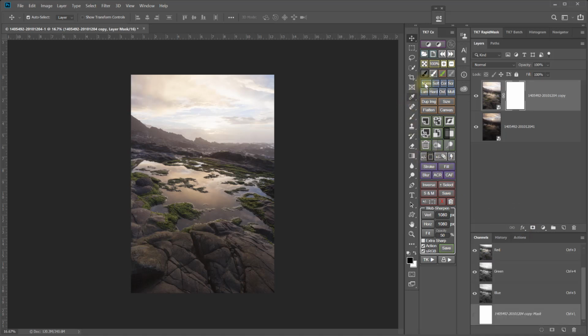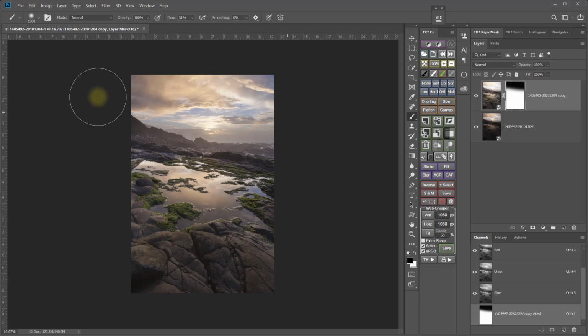And now I'm just going to use a black paintbrush to paint with a little more flow, and now I can mask through that sky exposure and bring through the proper sky exposure from the layer below, and then I can feather my mask across the transition zone. Let's bring the flow down a bit here, and I can go back to a white brush and just work that transition zone until it looks good.